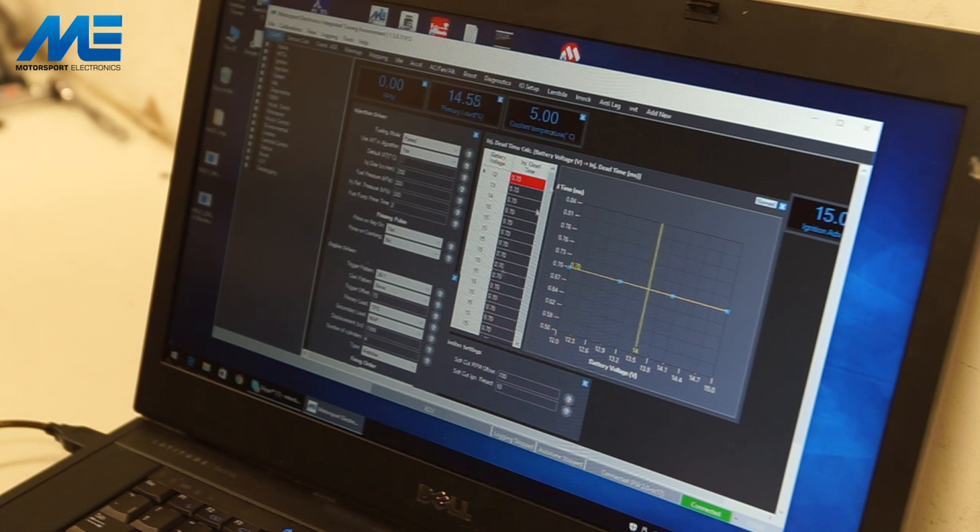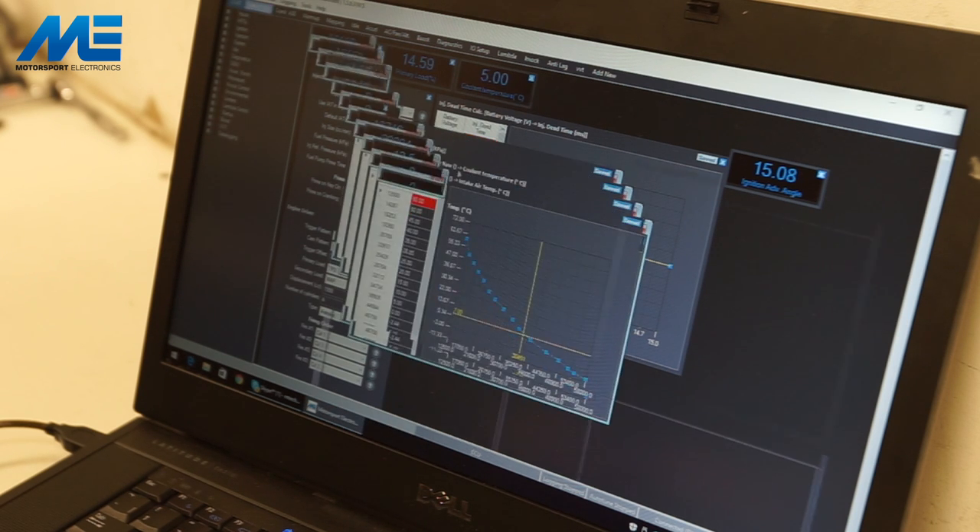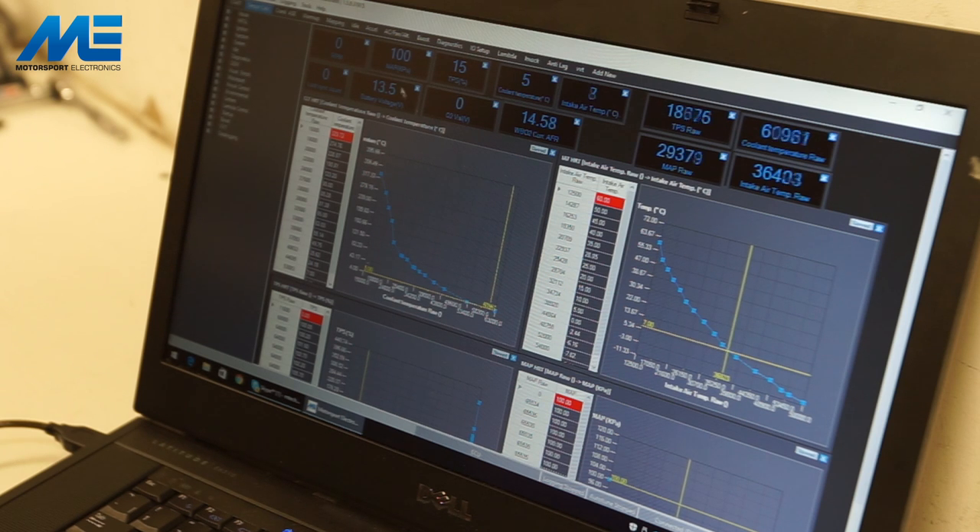The calibration has been sent to the ECU. Now it's time to do a sanity check and make sure all sensors are reading correctly. Going to Sensor Calibrations: manifold pressure is at 100 — correct since there's no sensor connected, the manifold pressure HRT makes everything equal 100. Coolant temperature is reading 5 degrees and intake air temperature is 7 or 8 degrees — close enough. You can see how the CLT HRT is calibrated for the cylinder head temperature sensor. If using a Bosch sensor you'd need a different calibration curve. The IAT is already calibrated for the standard Bosch type sensor.